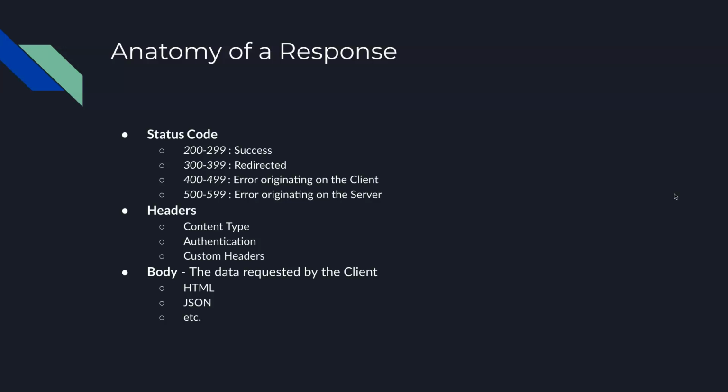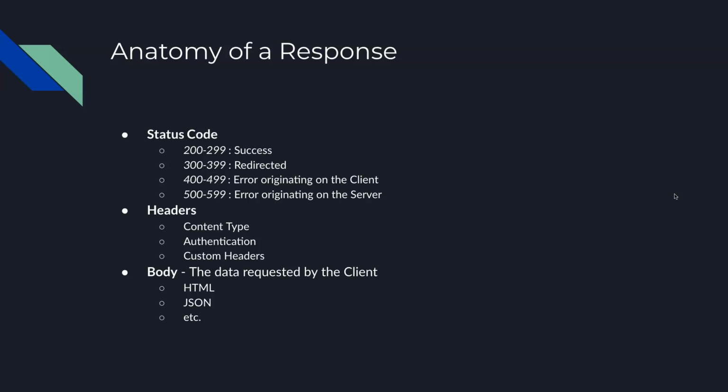Then we have 400s, the 400 to 499 range. That's an error originating on the client side. So traditionally, this means things like you included query parameters that were incorrect. You asked us for text, or you sent us something saying, I want text, and we don't support that. We only support JSON. Or I sent you an authentication header that was invalid. I was not actually logged in. I sent you an old one and it's expired. Those are the kinds of errors that you'll get back in the 400 range. You can also get the 404, which is I can't find what you're looking for.